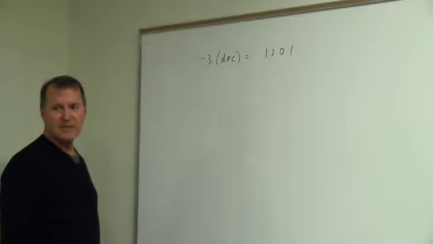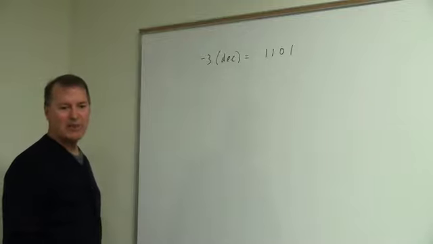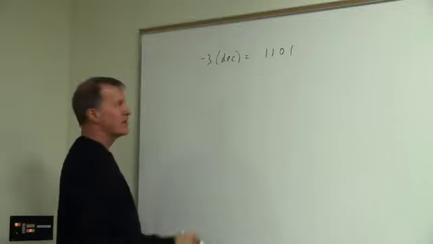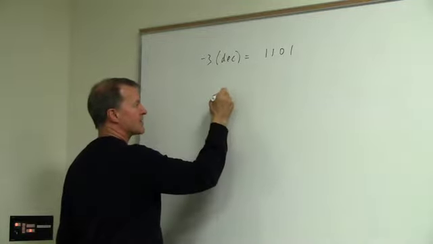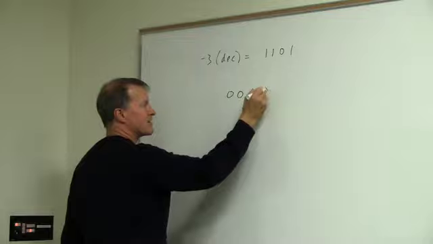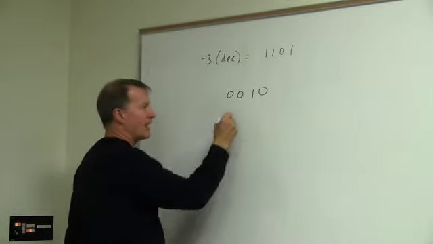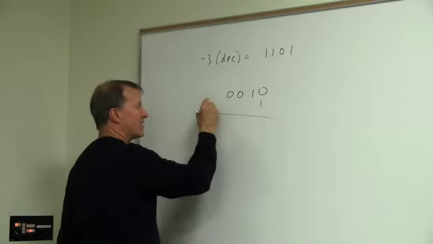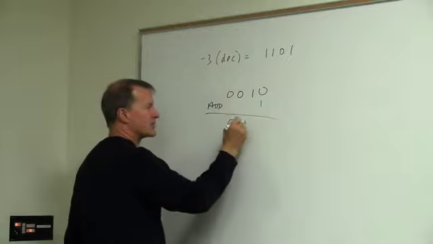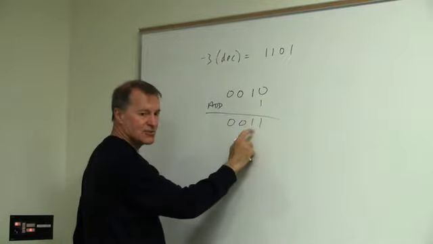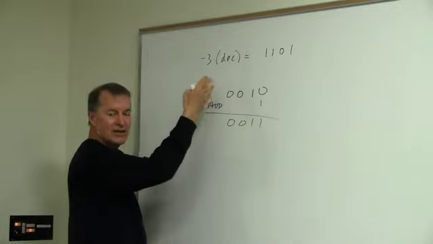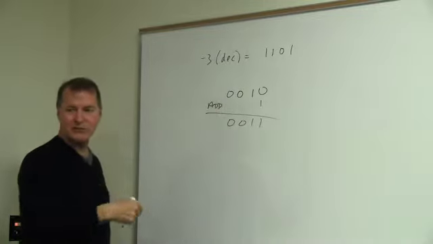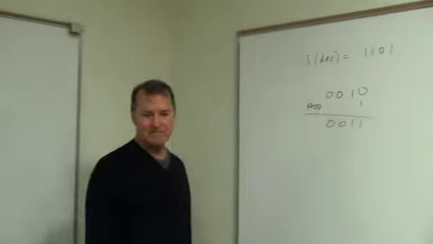Oh, okay, so you want to do it the same way. We want to do it the same way. Take its complement. So not this, that's 0010. Are you with me? And then add 1, and it works, 0011, because this is 3. Now, do you see how that worked? You negate a negative the same way you negate anything. You flip the bits and add 1.